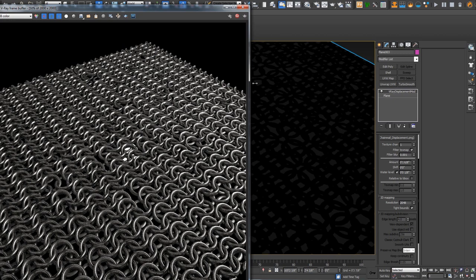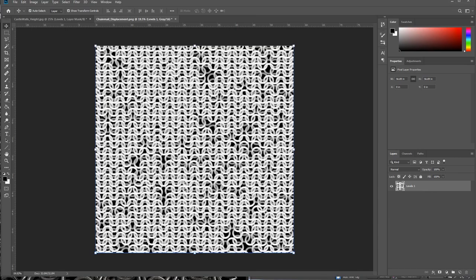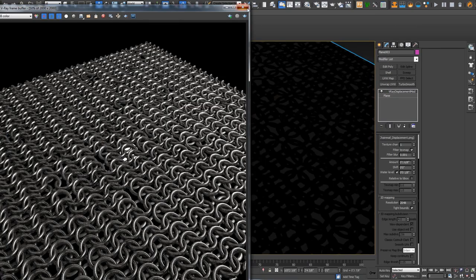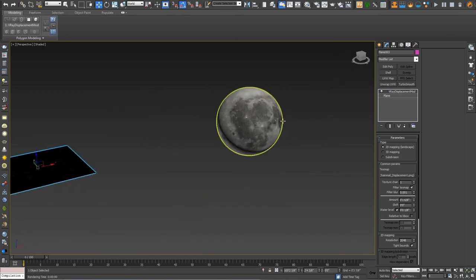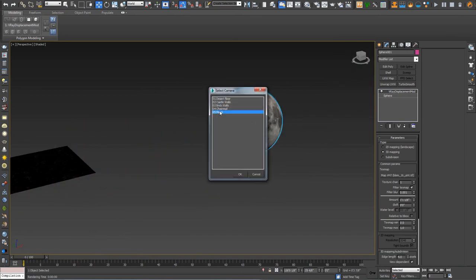Again, this texture, I just took the height map, and I think it looks pretty good. I'm going to toot my own horn. Just took the height map and did the levels adjustment, and that's all that this is. There you go. So I think we had one more. Yeah, the moon. Okay, I got really excited with this.